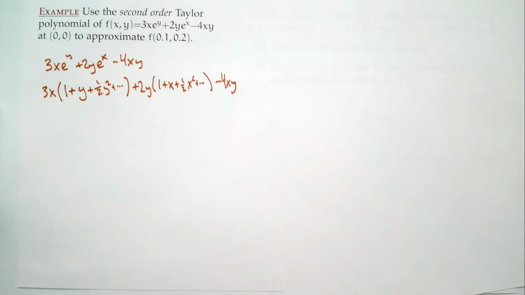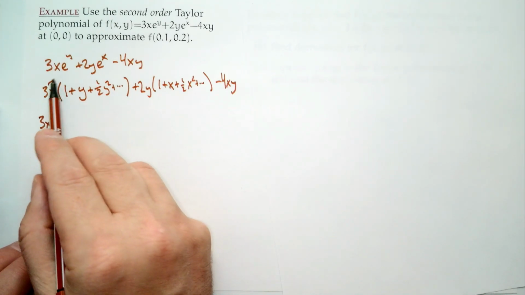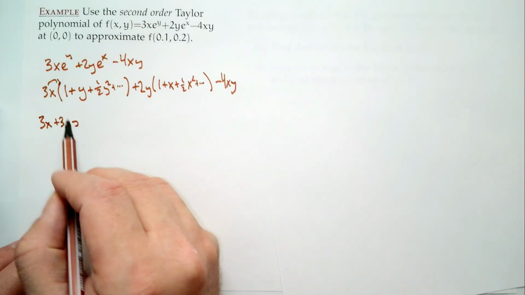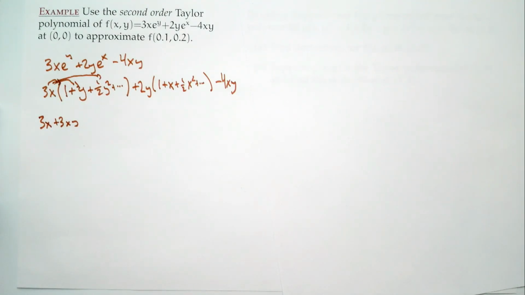All right. So if we were to now expand this, well, what would we have? Well, we'd have the 3x. And then we'd have the 3xy. And then we'd have this term, 3 halves x y squared. Now, here's the question. Do I care about that term? And why not? Okay, so let's go through those two questions. Do I care about that term? No, that's the correct answer. Why not? We're doing second order. x y squared, how many things do we see? An x and 2 y's. If we add that up, that's 3. So those will only show up when you get to third order. So those are gone as far as second order is concerned.